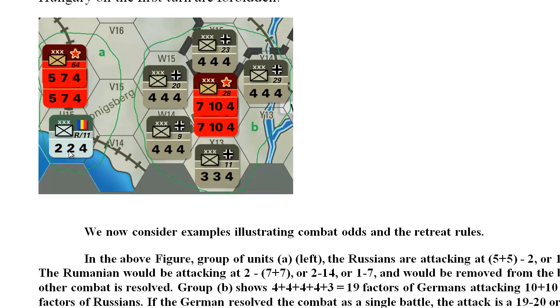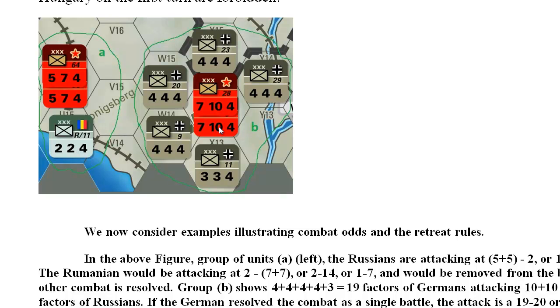However, the Russian unit, because it's here and there are more Russian units here, the German unit has this little problem. It has no legal retreat path. It can be retreated to V14 as the first square of its retreat, but it's now stuck. It can't be retreated off the board. That's illegal. It can't be retreated into the Baltic Sea. That's illegal. It can't be retreated here because the square I'm now pointing at, where the 9th Infantry of the Germans is, is adjacent to a Russian unit and is therefore in a Russian zone of control. And therefore this unit has no legal retreats.